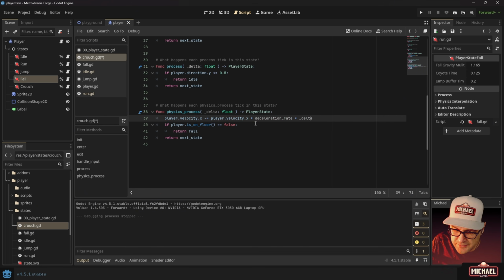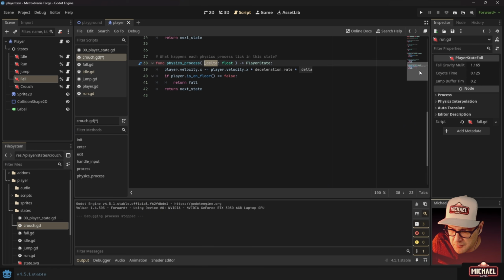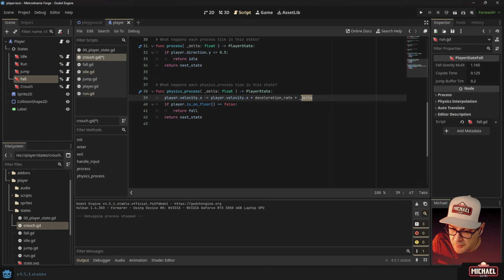Okay, because this deceleration rate is a rate over time, and that's what we're going to use this delta for, to know just how much. So by default, 10 would be like 10 pixels per second, right? But we're going to say that this is happening more than once per second. So how many fractions of a second have passed? That's how much we'll decelerate. So we'll just adjust our player velocity. Even though this is always going to run, this is going to get close enough to 0 that you're not going to notice any movement pretty quickly.